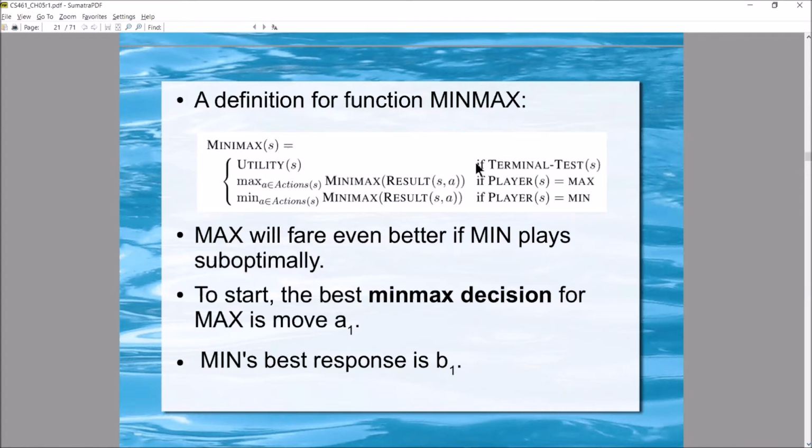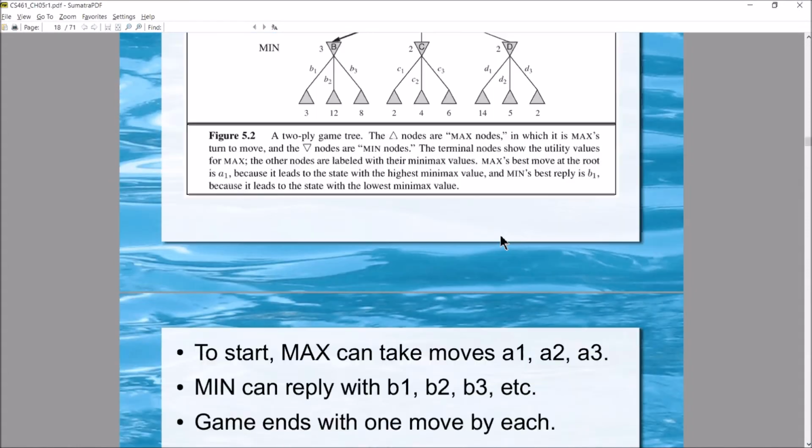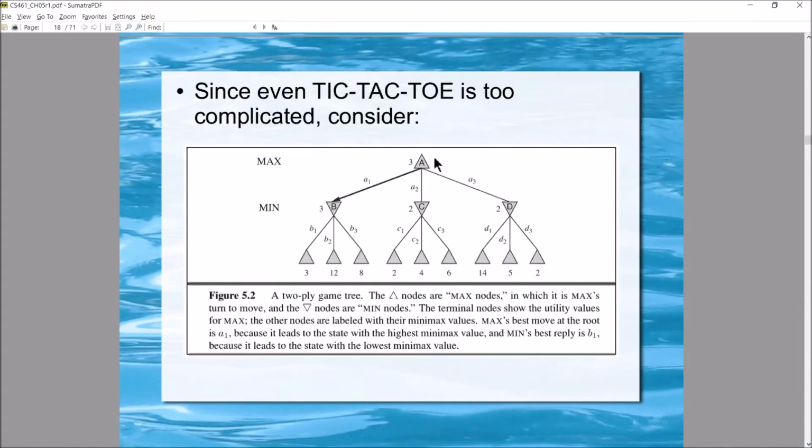So for example, to start off, the best Minimax decision for max is A1. Min's best response is B1. Going back to that figure, what was the best action that max could have taken? A1. What was min's best response? B1, because from min's point of view, that's the minimum value, so B1's value of 3.